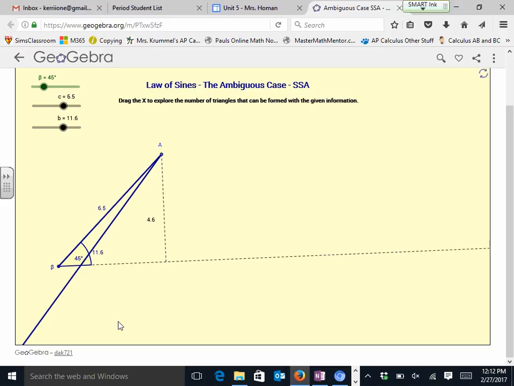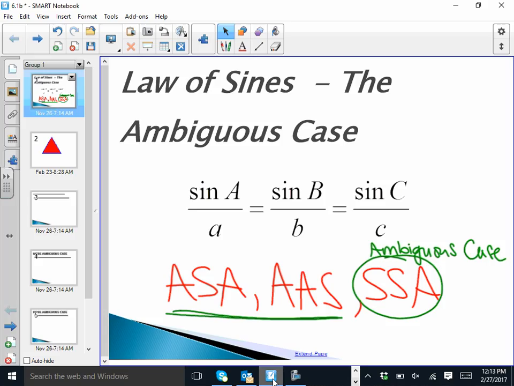Now, since there is the possibility of a second solution, if there is at least one solution, I have to see evidence that you checked for a second triangle. And I'll show you how all of that is going to look. But if we get a solution, we have to check for a second, just in case. We don't really have a good way of determining if there's one or two triangles off the top of our heads, okay? We're just going to check, all right? And the math will tell us, okay? Numbers do not lie.